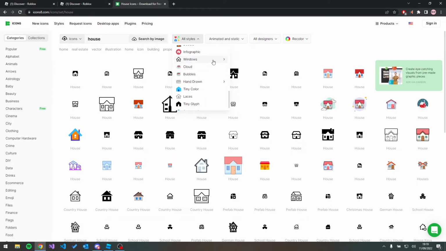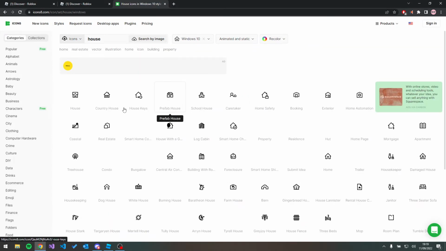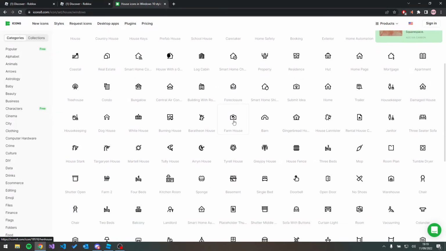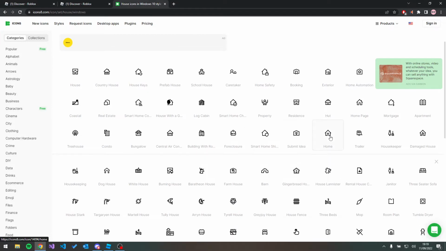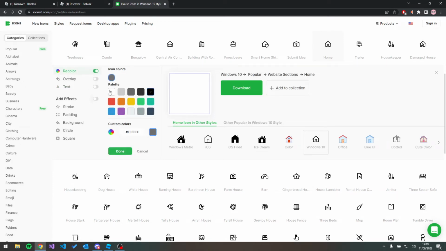They have very nice icons, so I just choose the style here. Now we have a home icon, this one. Make sure that you always use the recolor feature and make it white.